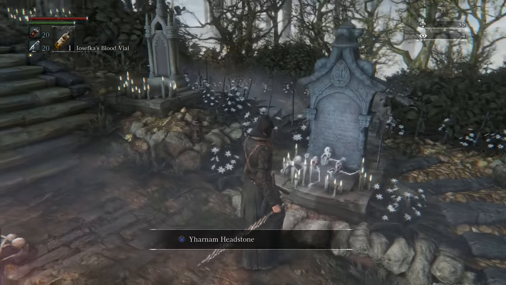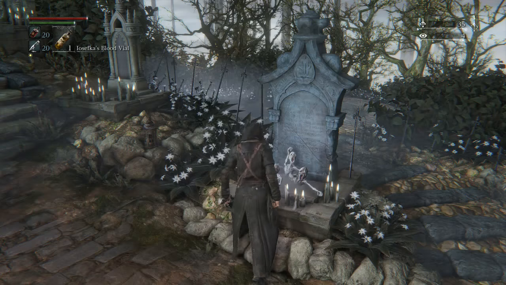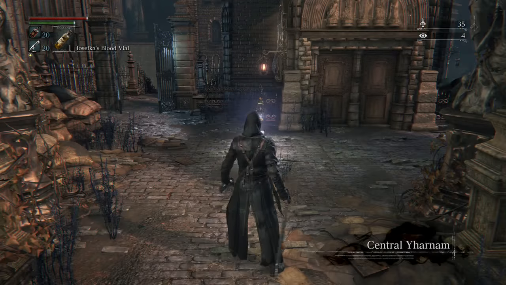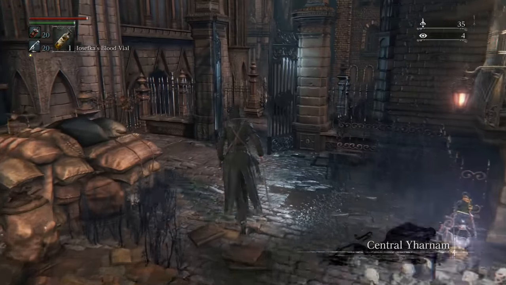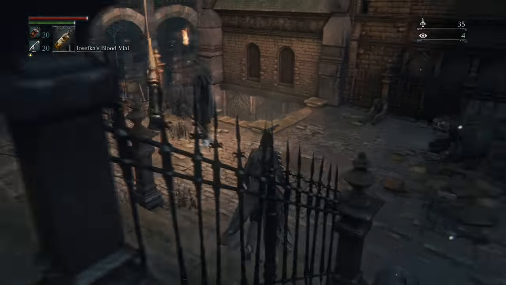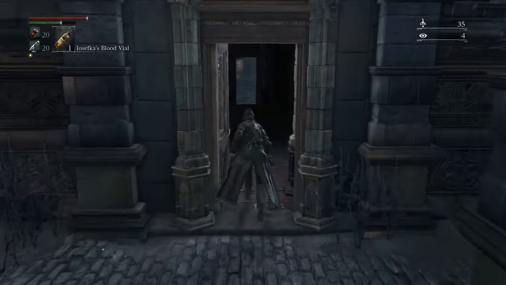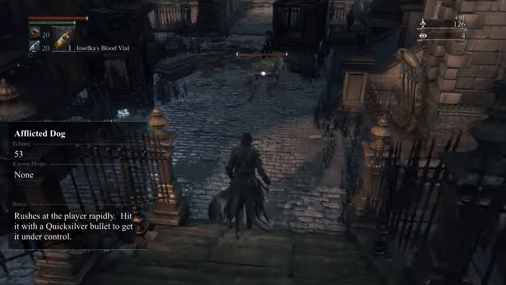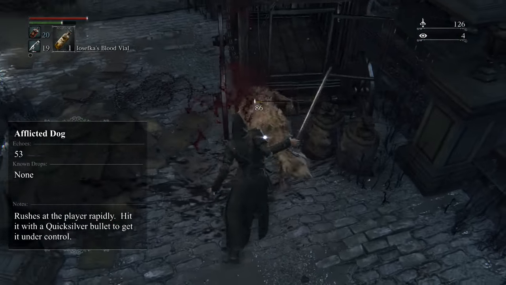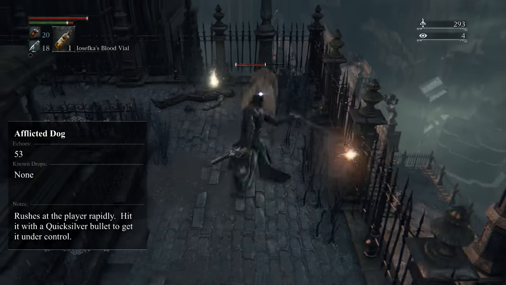With these things in mind, we can now return to the central Yharnam lamp and complete the second half of this district. Taking a left through the gate shortcut, and continuing through the darkened house, you will find yourself back in the kennel section. Our goal is to cross the bridge here, but doing so will mean taking out a few of these afflicted dogs. They attack very quickly, but you can easily get the jump on them by firing a quicksilver bullet.